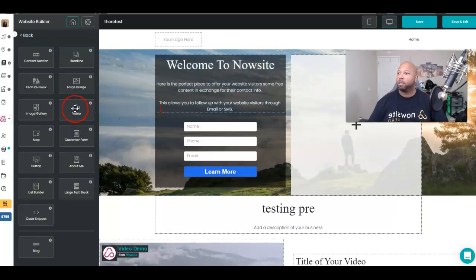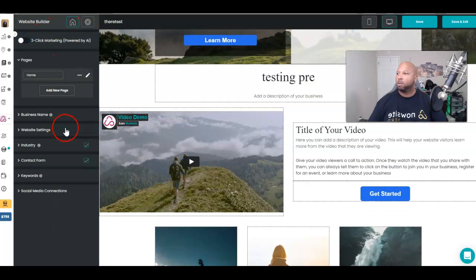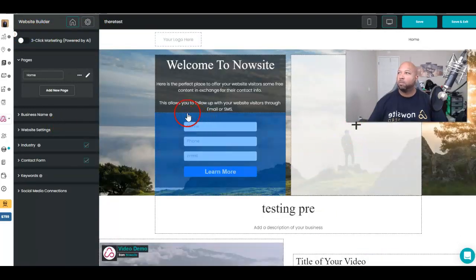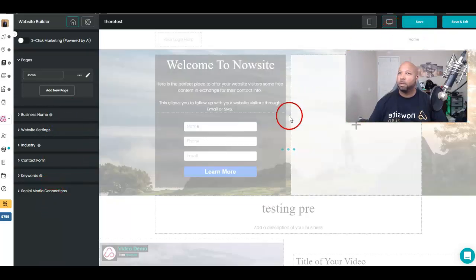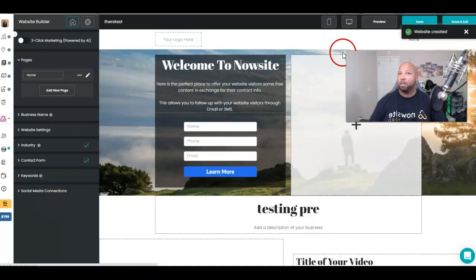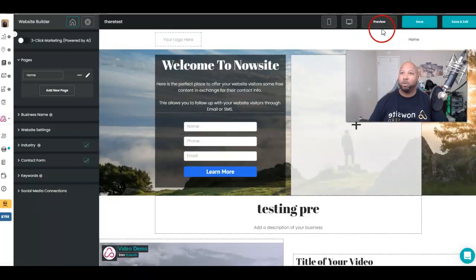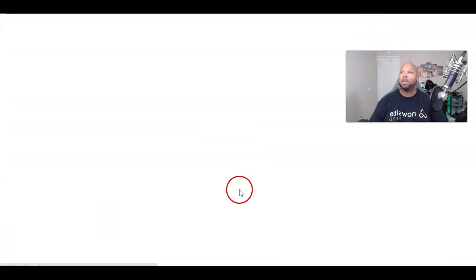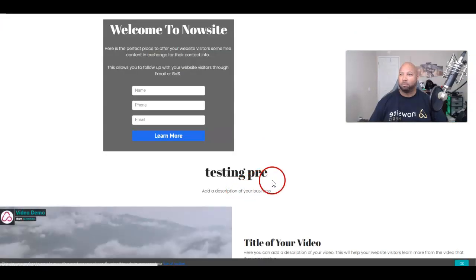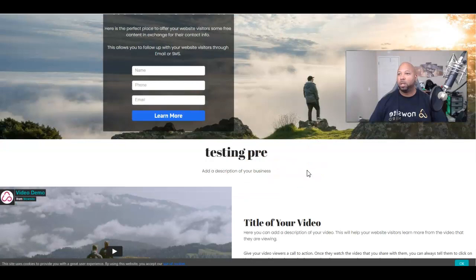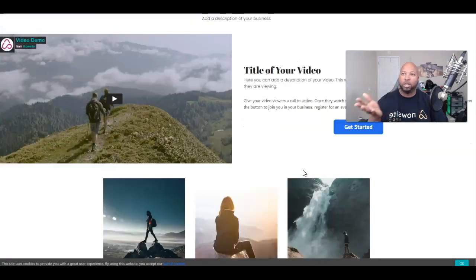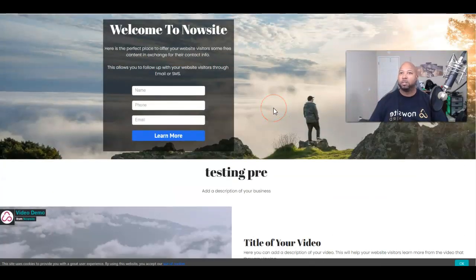Okay. I wonder if I can. Okay. So, let's say I want to go over here, and then I want to save. Okay. Now, we're going to preview it. And boom. So this is what it looks like, the template. Without me changing anything, the only thing I got to change was that right there.